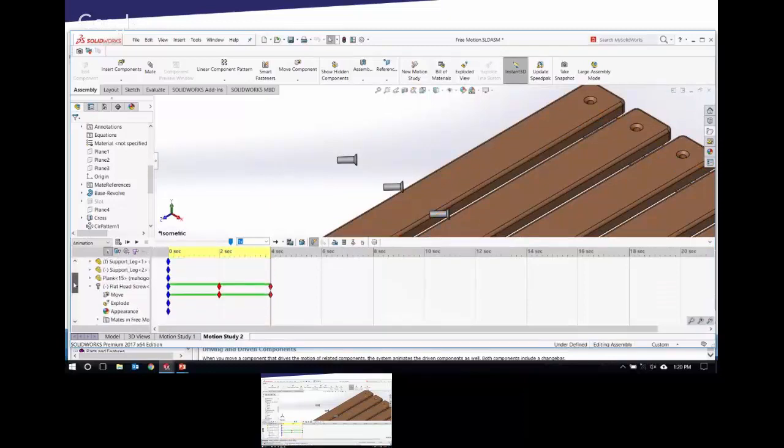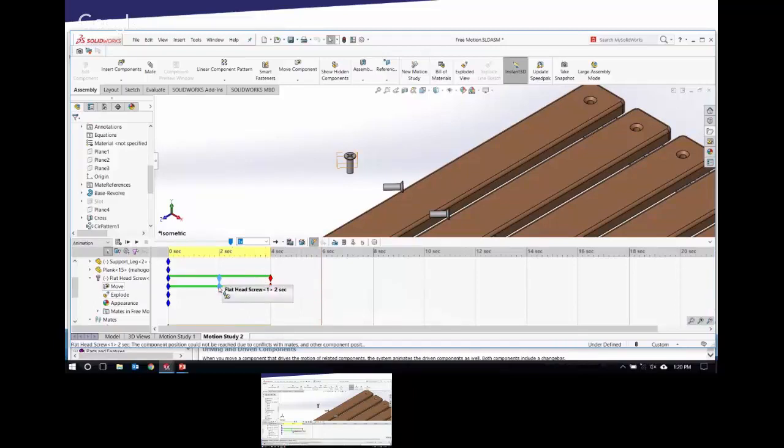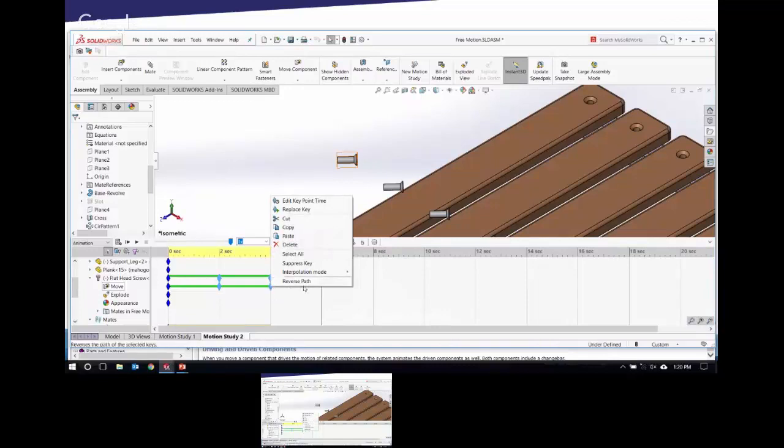Yeah, there is. I think you have to grab the start and end key points, and then you can choose reverse path if you right click on it.